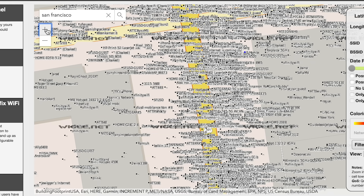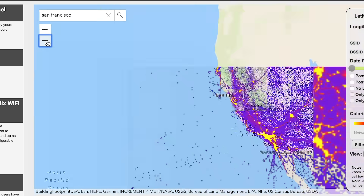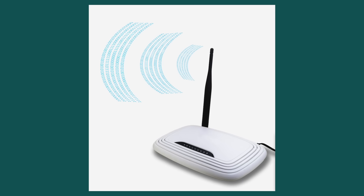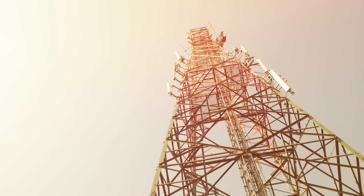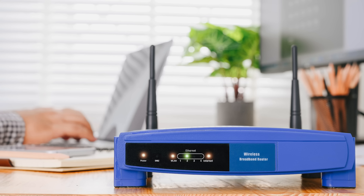Zooming in more closely, you can read every Wi-Fi network name, known as an SSID. There are other IDs listed as well, known as BSSIDs, which I'll explain in a bit. On these databases you can also search across time to see where and when networks and devices have been available in the past. People's phones and computers survey Wi-Fi networks in the area constantly and automatically send data about those networks to Google for analysis. They're keeping a constantly updated database of every Wi-Fi access point in existence — and this is when you're not even connected to any of these networks.